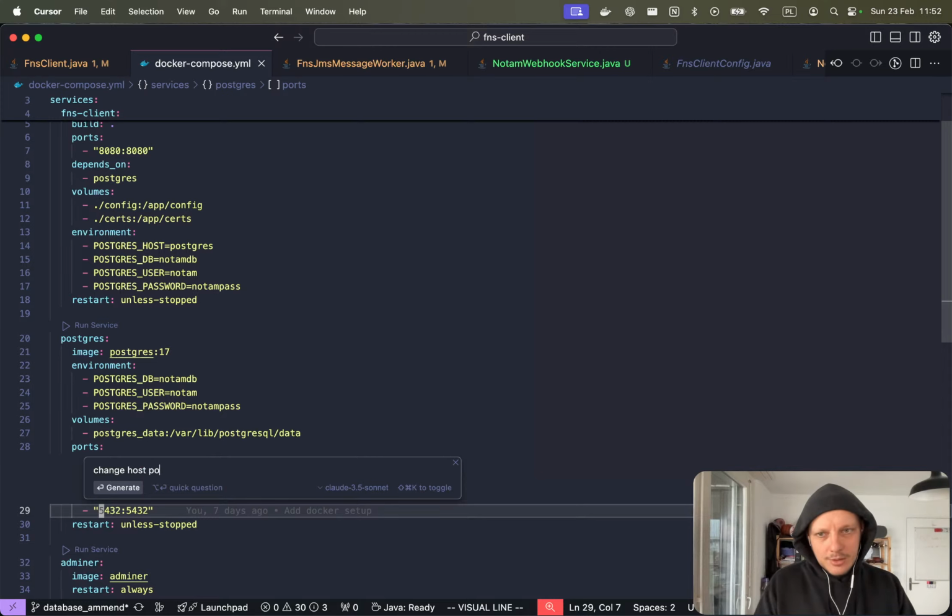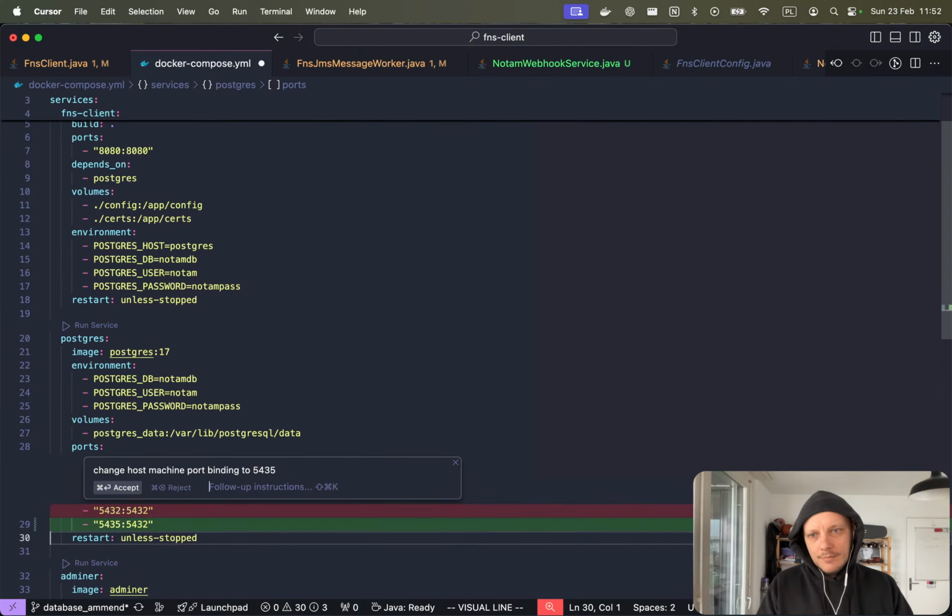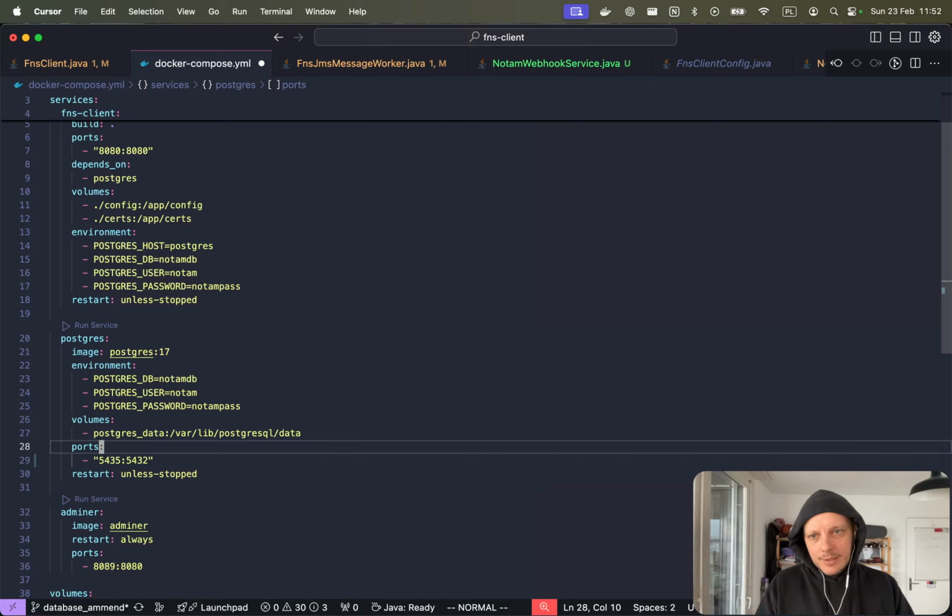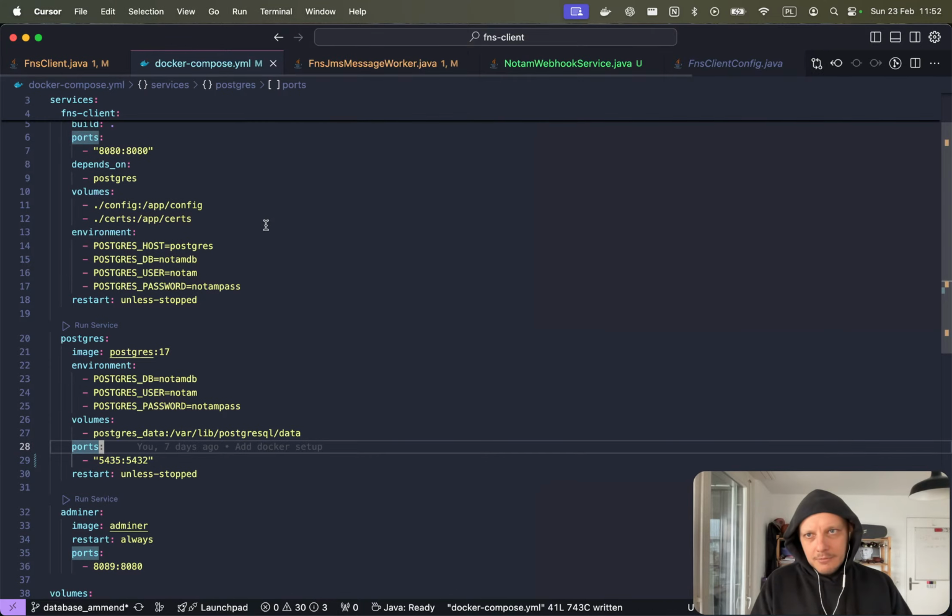Change host machine port binding to 5435. Okay, so it says it's first. Coolio.